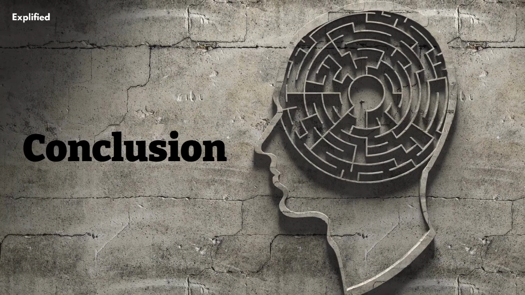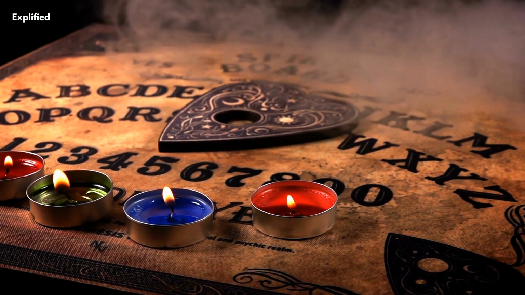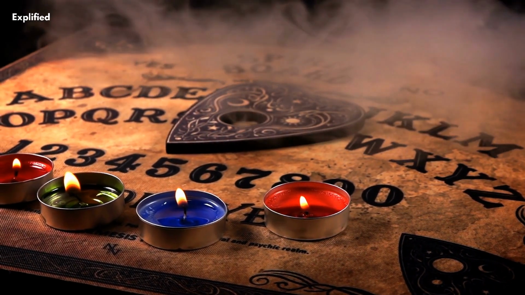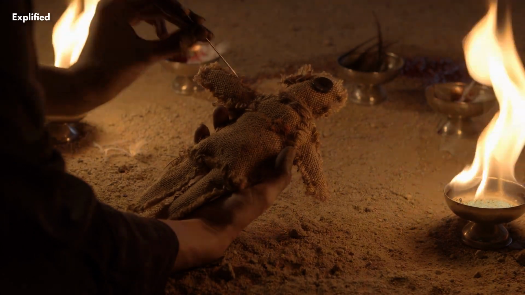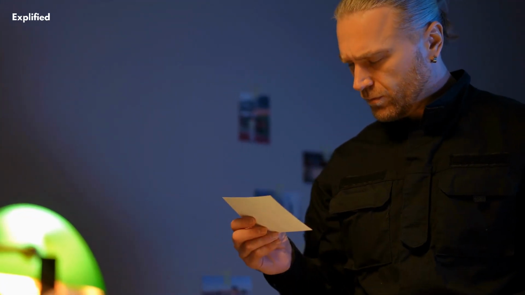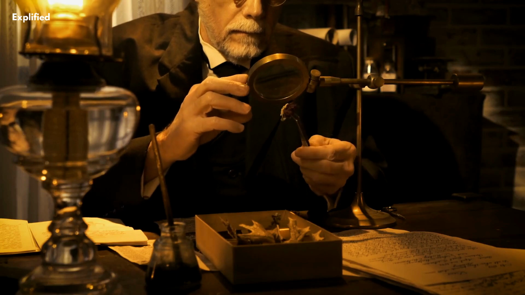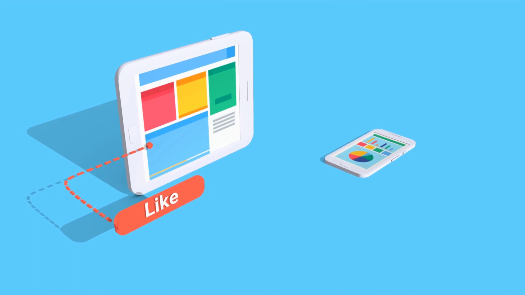In conclusion, the availability cascade is a cognitive bias that can lead people to believe things that are not based on evidence or logic. It can be dangerous when false beliefs become widely accepted, leading to harmful decisions or policies. By being aware of the availability cascade and actively seeking out evidence and alternative perspectives, we can make better decisions and avoid falling prey to this cognitive bias.